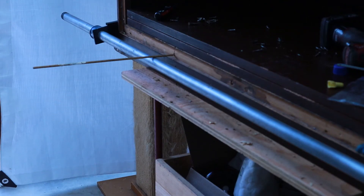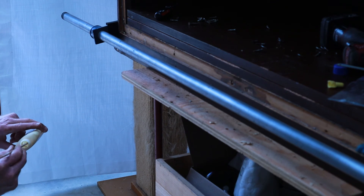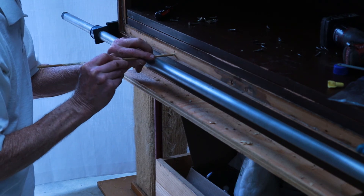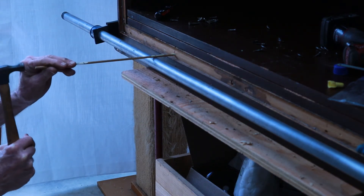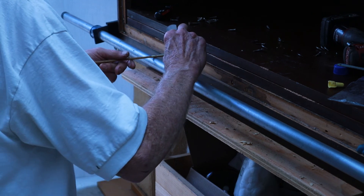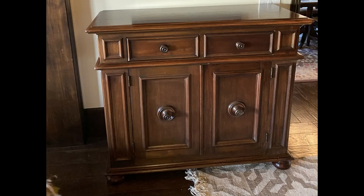I mentioned doweling — I'm putting different size dowel in every screw hole. You can see all the screws on the shelves that I've reinstalled back into the cabinet prior to putting the back back on. The customer wanted it fully assembled, so that's what I'm doing. We'll cut this off and move on to the next one — and there it is in its final resting place.